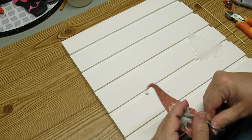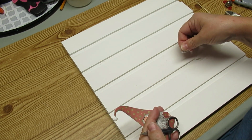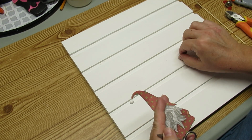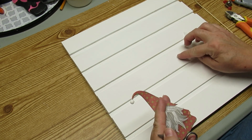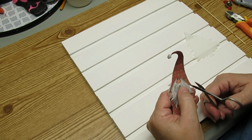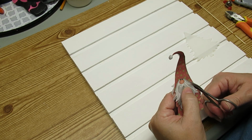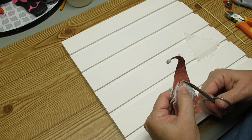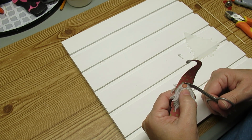Now, learn from my mistakes. You do not have to cut out all of this. All I had to do was really take the piece of paper that I wanted his hat to be, which is buffalo plaid in black and white, and create a new hat and just stick it right on top. But I decided to make things more difficult than they really needed to be and cut him all out.